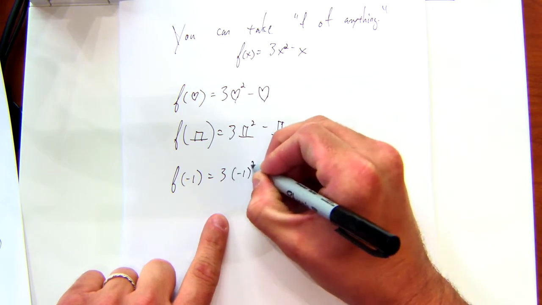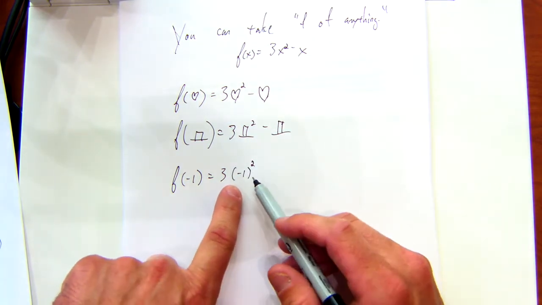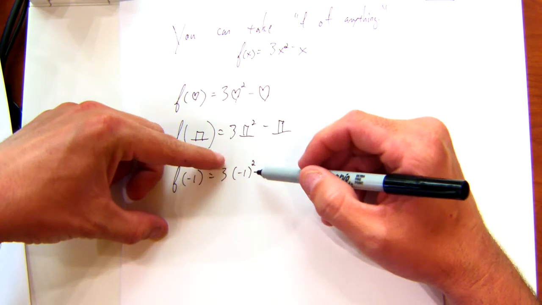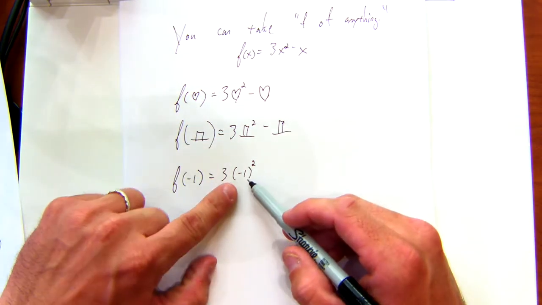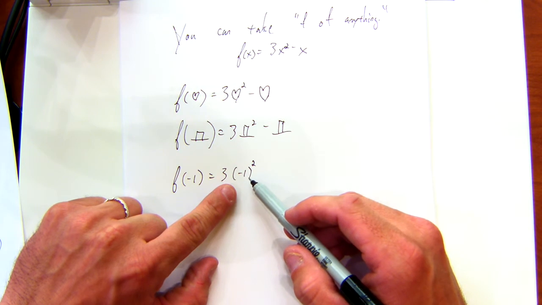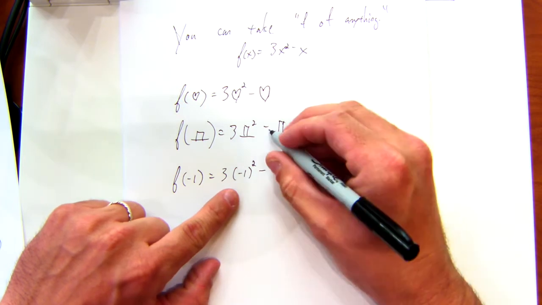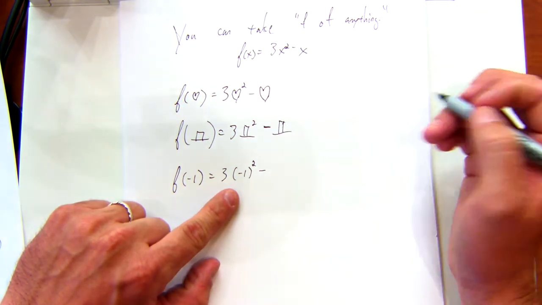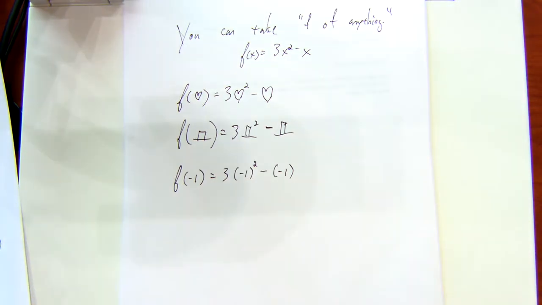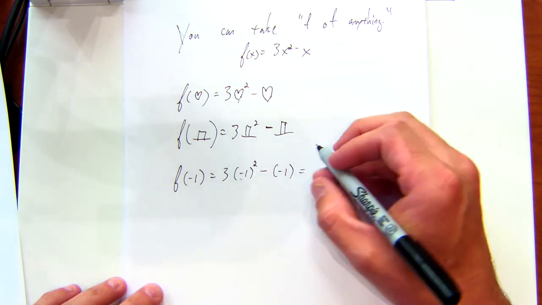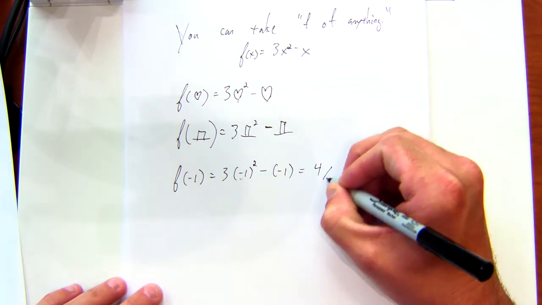3 times negative 1 squared. Notice that since I said to myself negative 1, negative 1 is kind of like my hat, right? In this case. Since it's my hat squared, I have to remember to square the entire negative 1, so I'll put the negative 1 in parentheses. So 3 times negative 1 squared minus, this minus comes from this function, minus a negative 1. Everybody okay with that so far? Now when you calculate it out, this negative 1 squared becomes positive times 3. This is another plus 1, so it is equal to 4.